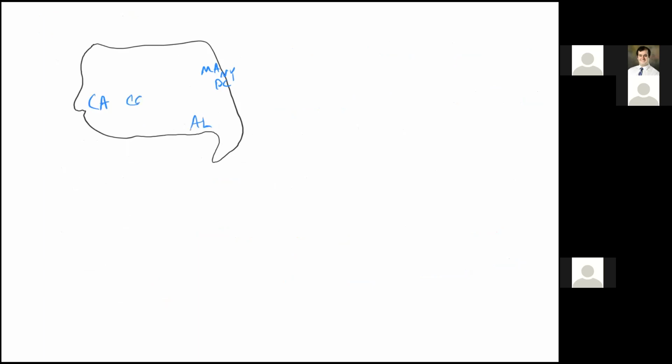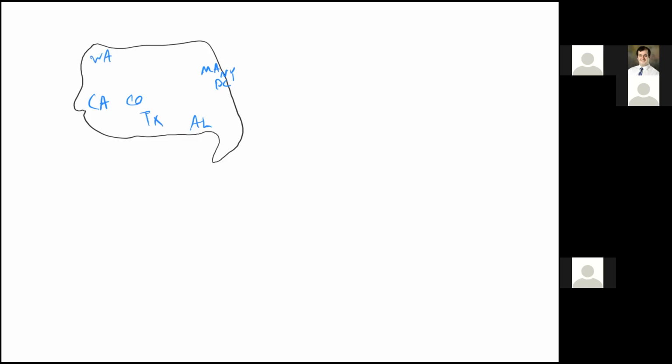So hopefully my drawing isn't too bad today. Let's say mainland United States. Massachusetts is here, DC, New York is here, California is here, maybe Alabama is here, Colorado here, maybe Texas here, Washington here.